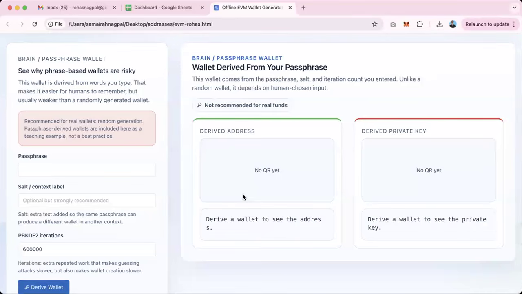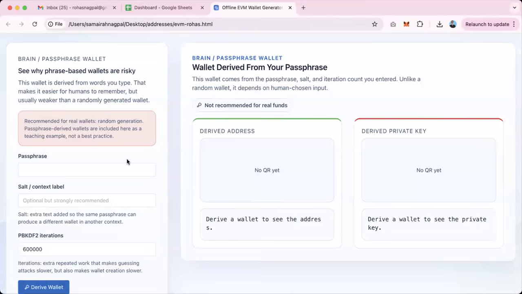Apart from single wallet generation, do you have a tool which supports multi-sig wallets? Well, I haven't built it in this, but sure, that's easy. I'll note that down. That's a good idea. And maybe I'll add that to this tool. I'll add multi-sig. That's a good suggestion. Any questions so far? Okay.